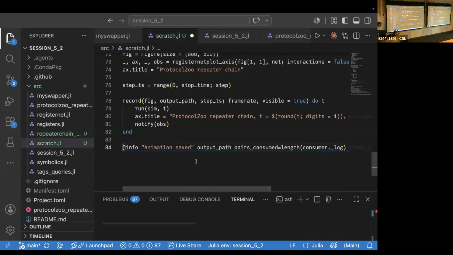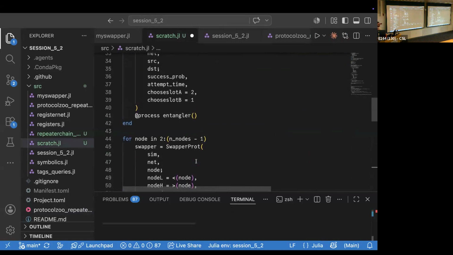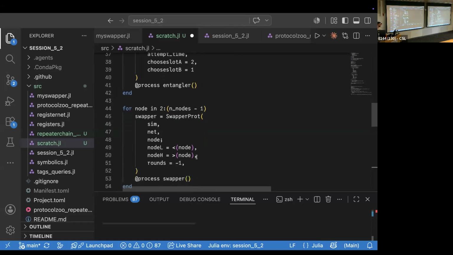So this is what a full stack, let's say, simulation of QuantumSavory looks like. There is a lot that you can do by just configuring these protocols to what you need, hardware-wise. But there might be situations where you need to do something different. The way they are developed, you can replace each one of these protocols in the suite with whatever custom protocol you want and implement any custom behavior. And this is just for entanglement distribution. There are other things going on for every different kind of thing you might want to do with a quantum network.